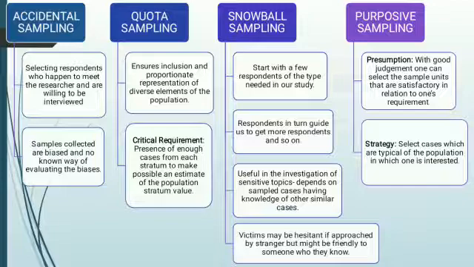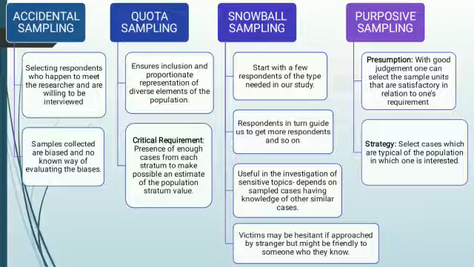And the last one, we have snowball sampling. Snowball sampling is extremely helpful in studying some special sampling situations, like getting a sample of drug abusers or alcoholics or pickpockets. Here we start with a few respondents of the type we wish to include in our study, who in turn are expected to guide us to more respondents, and so on. The sample size simply increases as we continue to get more units of study.